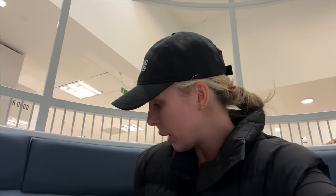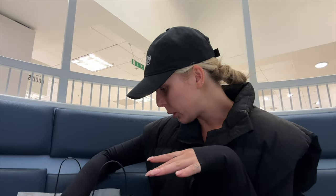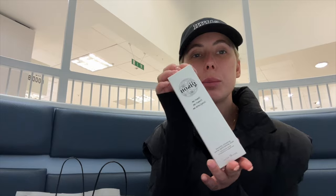Okay, while I wait for my matcha to be made, I'll show you the beauty bits I got. Mills just made me a little tripod. I'm gonna do a haul with my clothing, so I'll just show you my beauty bits. I got a heat protection spray because I've lost mine. This one I love, Skidoo. Smells like coconut, it's gorgeous.